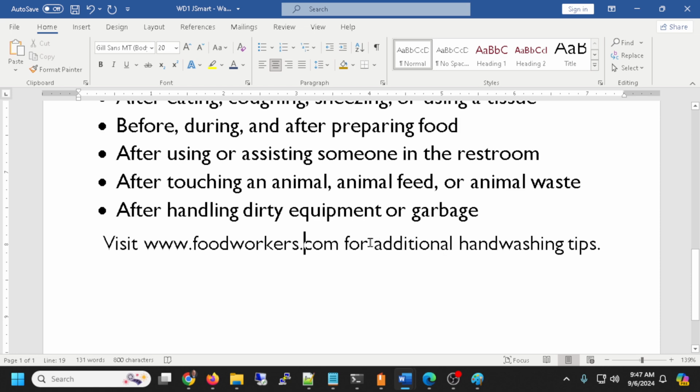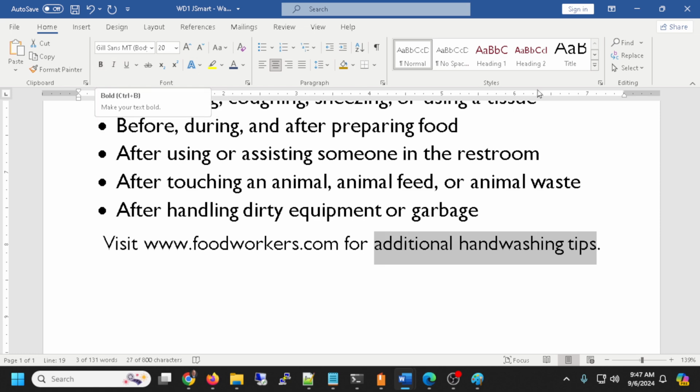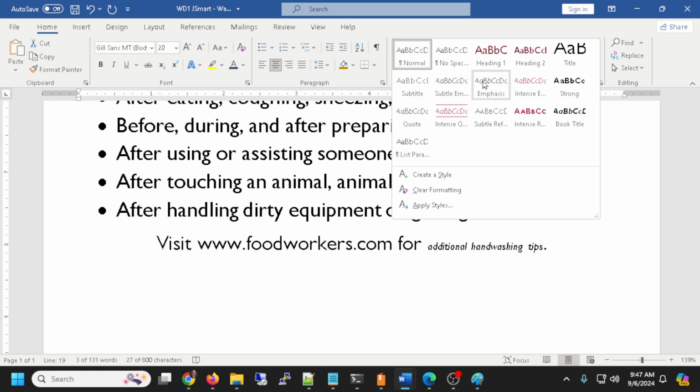Now I want to emphasize this text, because what's at that page is, I want to highlight, it has additional tips, and I sure need additional tips. Well, I could italicize, I could underline, I could bold it. If I tried the emphasis style here, boy, that shrinks it into a funny size.